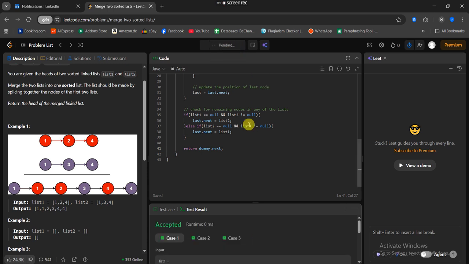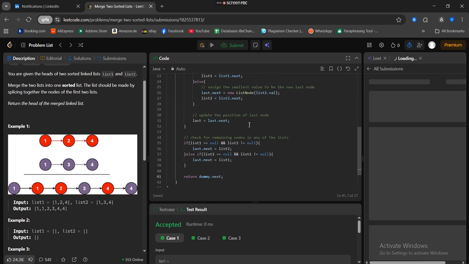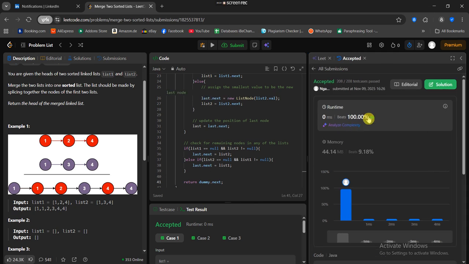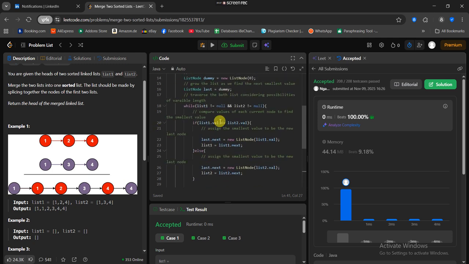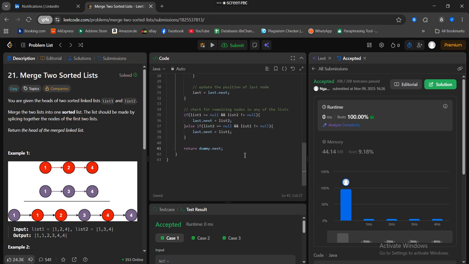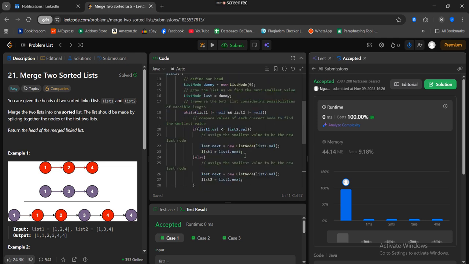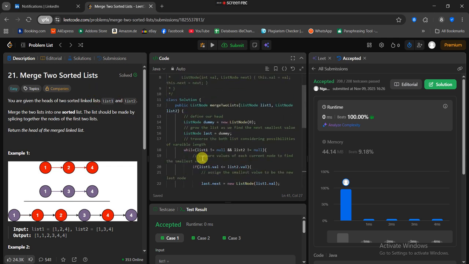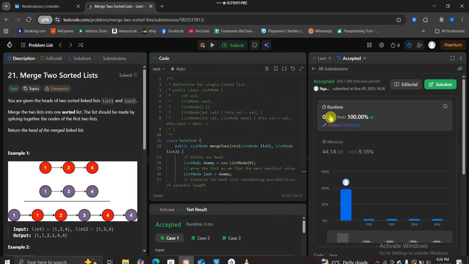And we're going to attempt to submit. Yeah, so that works. And again, for the second day, we beat 100% on time. Again, I told you I saw this before. I think for the last two videos, basically I just looked at stuff that I tried before. Yeah, but this same solution, I think the merge arrays or something, I have solved it before.